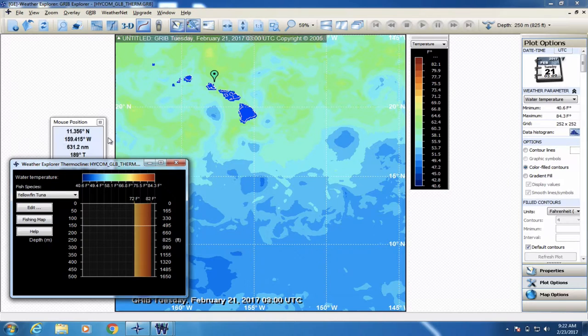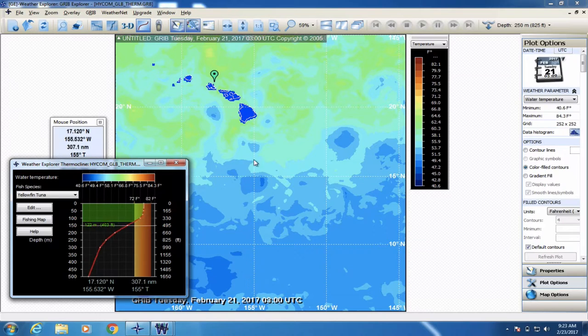If we move our cursor back into the GRIB, you see a third feature. So we have thermocline first, then we have this preferred temperature range for the species you're interested in, that's the column. And then as soon as I move into the graph, I see this horizontal green bar extend from the thermocline all the way to the left axis where I see depth in meters. We call this the optimum temperature at depth.